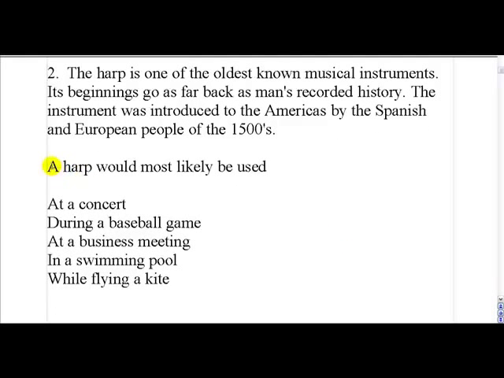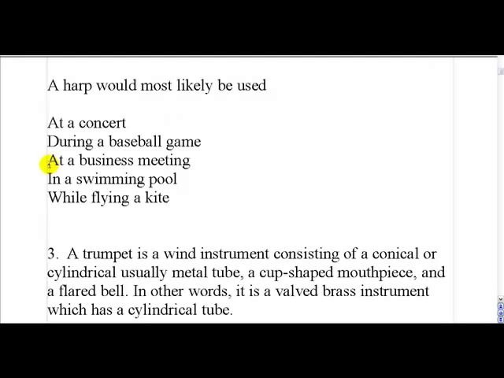And this is called an inference question. It says a harp would most likely be used, so then you have to think about it. If a harp is used for music, would you see it at a baseball game? I don't know. At a business meeting? In a swimming pool? While flying a kite? I don't know. The most likely place here seems to be a concert, because a concert is where music is played. All right, let's take a look at the third paragraph.